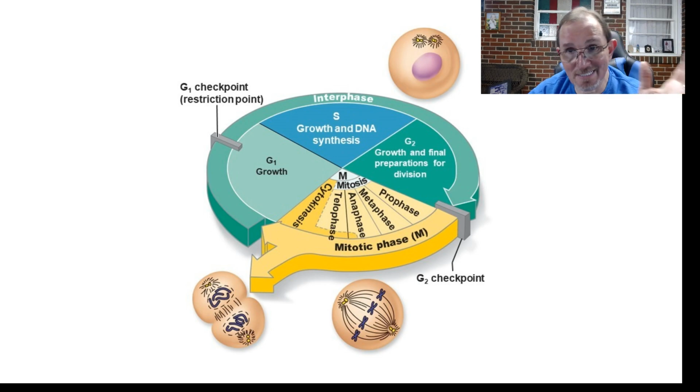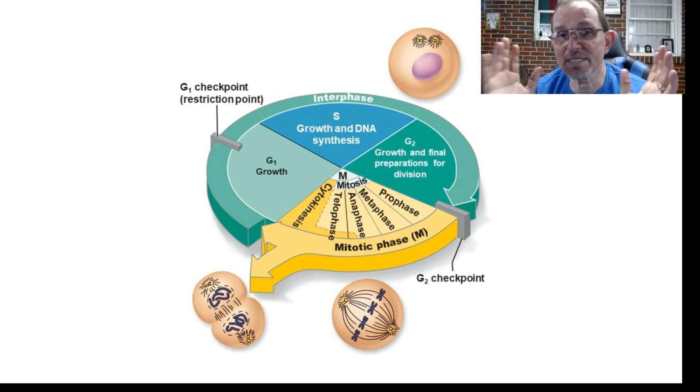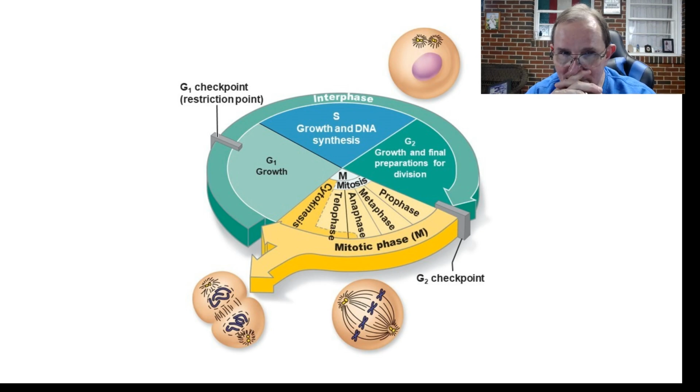But if it does divide, G1 is where we're going to be growing. We're going to copy our centrioles and replicate all of our organelles. I mean, if we're going to have two separate cells, then we have to make sure they're all prepared, that everybody's got a full list of equipment. Now, we have a G1 checkpoint. The G1 checkpoint is kind of like proofreading to make sure that everything is on the up and up. We're going to check for errors. If we pass that, then we go to the S phase.